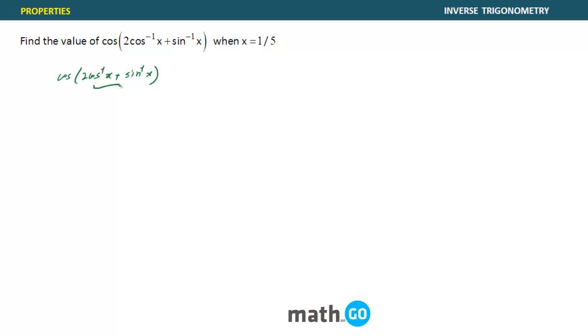So now you can see here inside this particular expression there is sine inverse x plus cos inverse x, right, and we know that that is nothing but straight away pi by 2. So this question then reduces to cos of pi by 2 plus cos inverse x, right. This is an angle, an inverse function, so the inverse function is nothing but theta. What is cos of pi by 2 plus theta? Yes, it is minus sine theta.